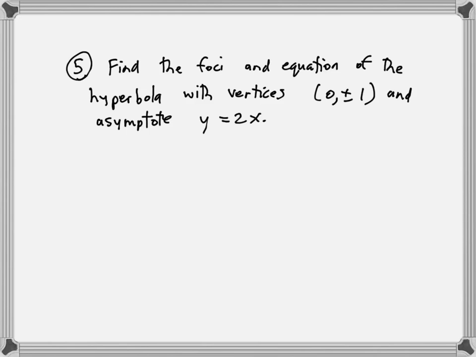Okay, so the key here is trying to figure out from this information what form we take on. Because we notice that the y part of this is changing, right? Changing y part here, since we have a fixed x is 0, we know that this is going to be the following type. We know it's going to be y squared over a squared plus x squared over b squared is equal to 1. So this is what we know.